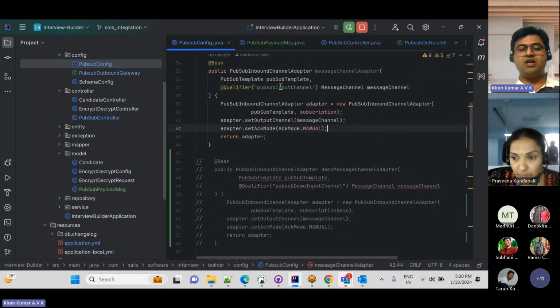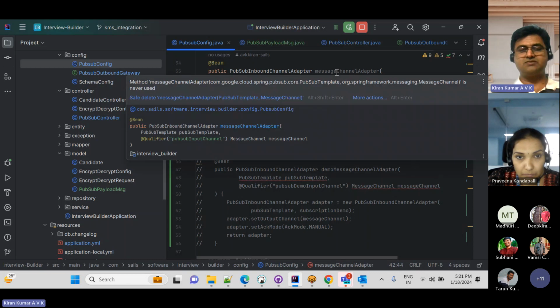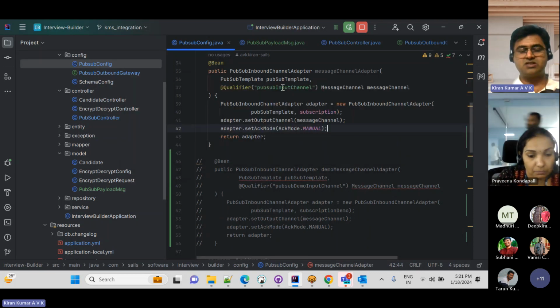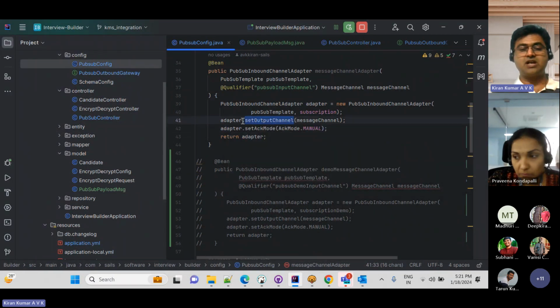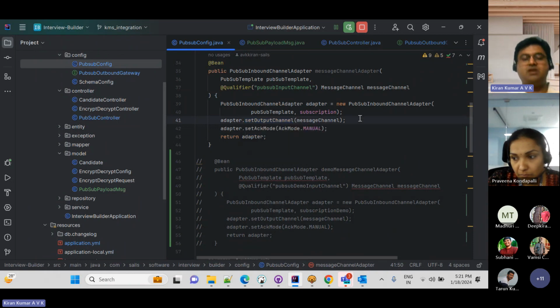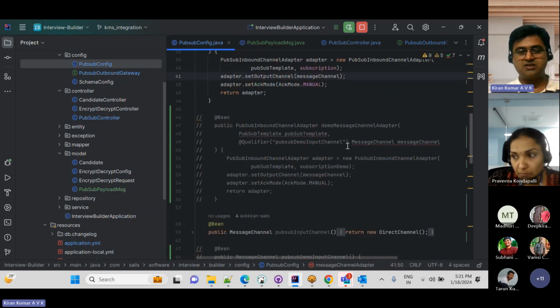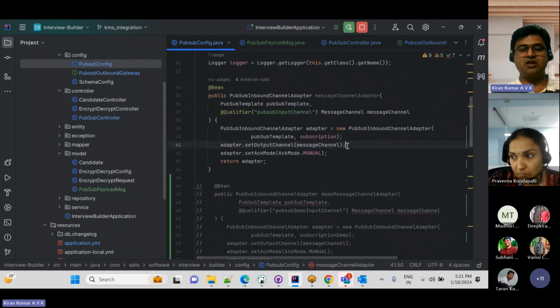It receives the messages to this channel, and it sets the output channel property of the adapter to the same, through which this adapter sends the messages to subscriptions, where the subscriber actually receives the message.